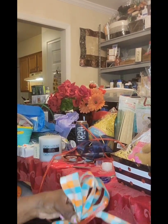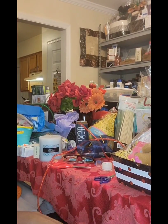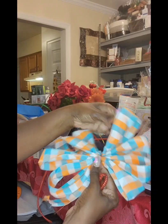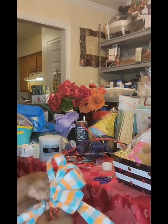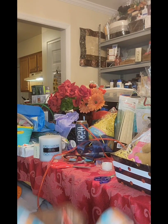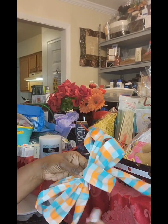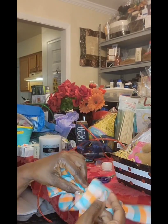Okay, so I tied this on around. You can tie it with pipe cleaner. You can tie it with string. I don't care what you tie it with. Just tie it with something. I keep the loops in place. See? You got a bow. I do double knot it to make sure that it stays secure.